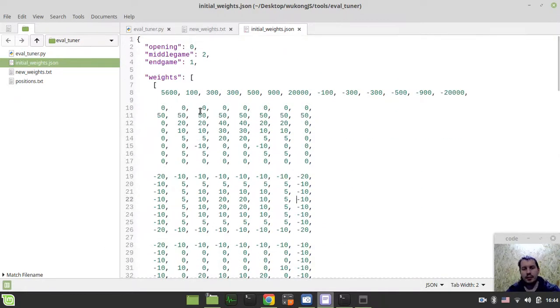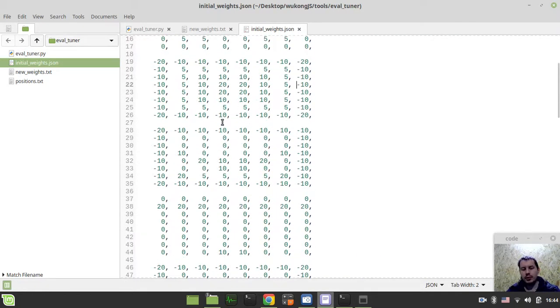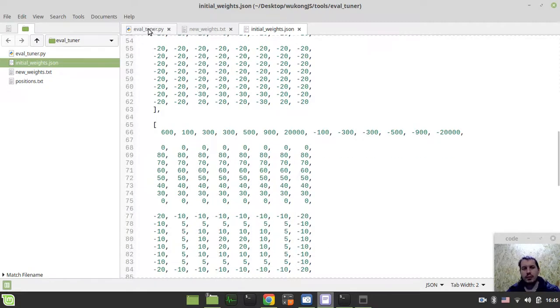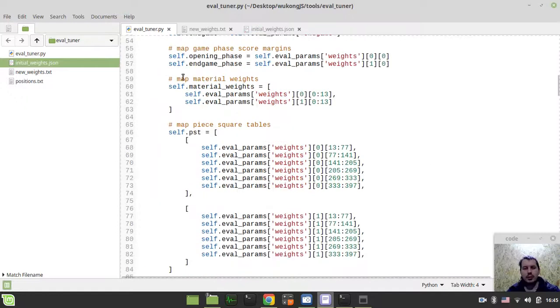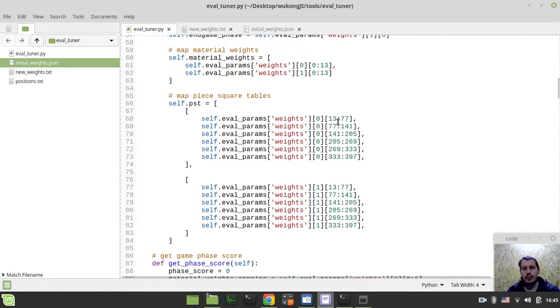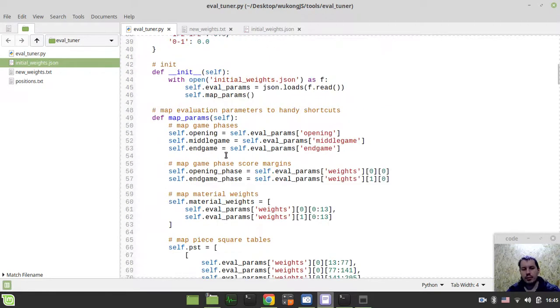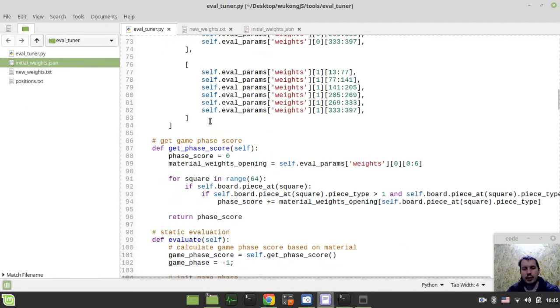And also there is specific logic to map materials, piece-square tables, and all this stuff to specific variables to make it easier to reference within the evaluation. So I'm creating the variables to map the specific indices to those parts of the weights that I actually need.